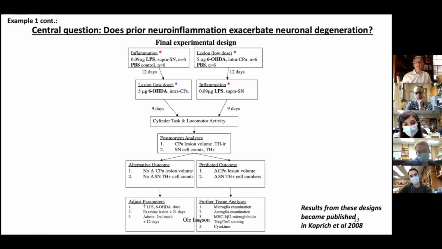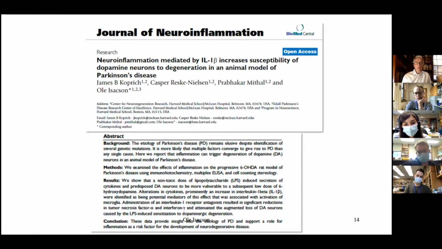But thankfully, the first experiment worked, right? But just to illustrate, so here you go. So 2 or 3 years later, we had a complete study, and it was really earth-shattering for us. I think in a way, this paper, if fully analyzed, would be one of the first to develop this idea. But we also were able to block the degeneration by interleukin-1 receptor antagonist, which I think was probably 5 to 10, if we can be proud here, but 5 to 10 years before really people realized what we were doing.